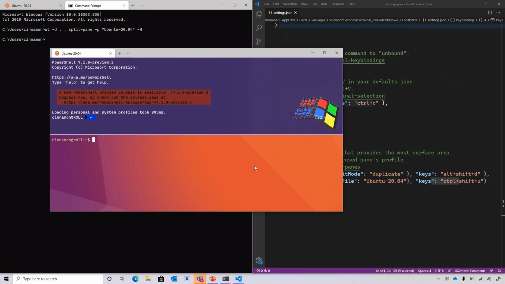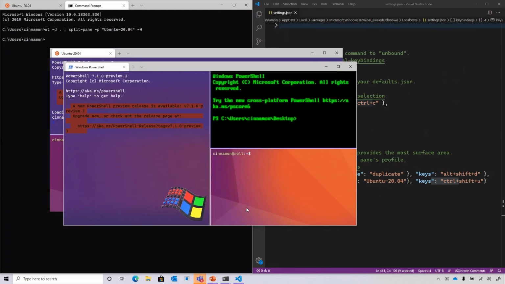So this is really handy if you just want to launch your config right away and be able to work in it right away, basically. And then if you use this, you can also go into your desktop or your taskbar and pin this as an executable, and then you can launch Terminal that way. So instead of having to type out the whole command, you can just pin it to your taskbar. So this is all available in Windows Terminal 1.0 today.